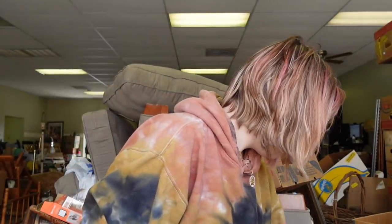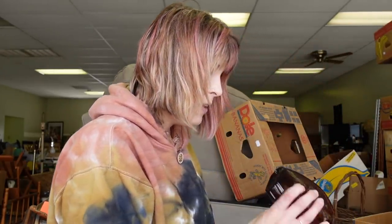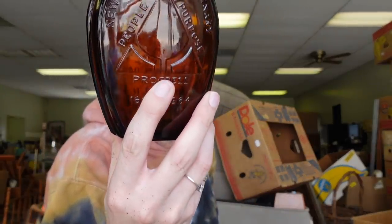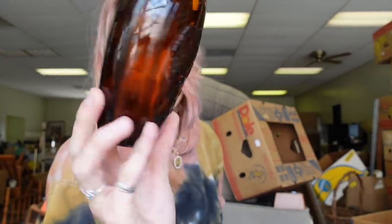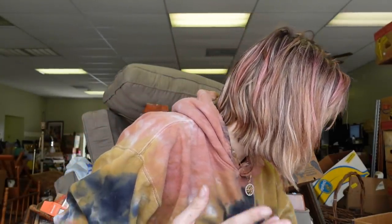Here is another creamer. This one is actually monogrammed — it looks like the letter C is on this one. I almost wonder if this is the lid to the sugar that goes with it. What's in the bottle — this is Anchor Hawking Glass Corporation, New Jersey. First centenary. People, purpose, and progress. Salem Oak, Salem, New Jersey. I don't suspect that this has very much resale value — this was probably an extra that was in a lot.